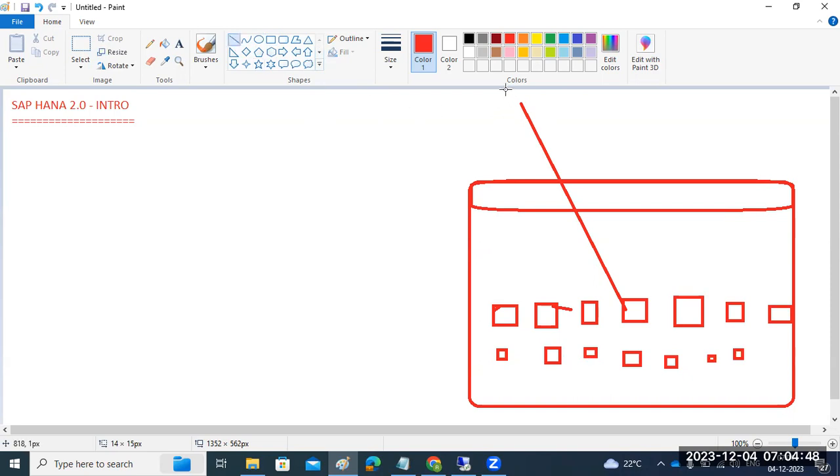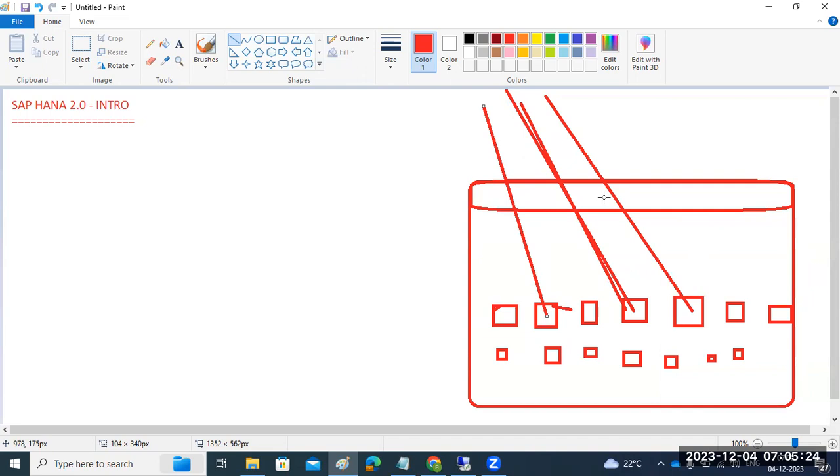The data will come from the application, the SAP application, and it will store the data here. The application and the database know which table is responsible for which data: sales data, material data, MRP data, bank data, credit data. Each kind of data has its related tables, and it will go and be stored in these tables, right? Without a database, the business cannot run. So the database is very important to store the data.